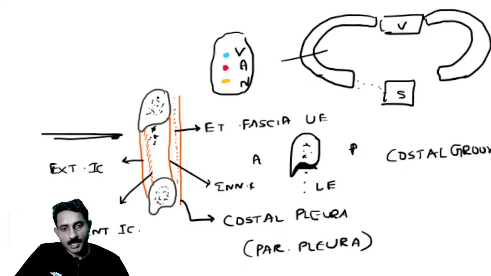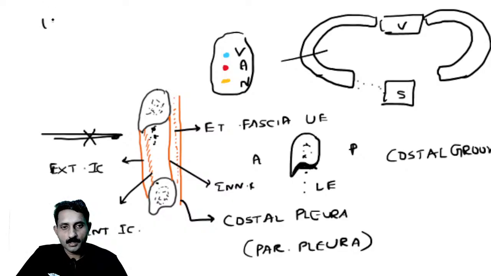The question options can be upper part of the rib, lower part of the rib, upper part of the lower rib, lower part of the upper rib. The question can come either way. If you put a needle here, the chances of injuring this is more. So you should not put the needle here. You should put on the upper border of the lower rib.